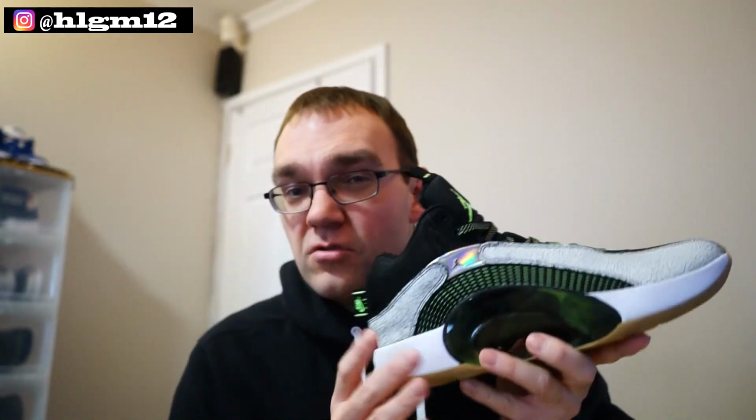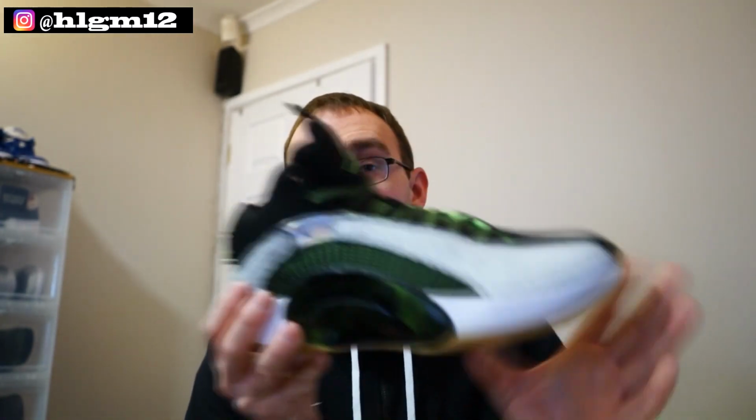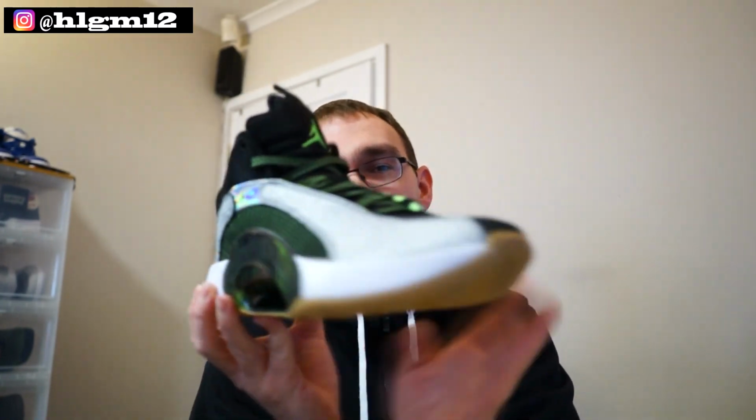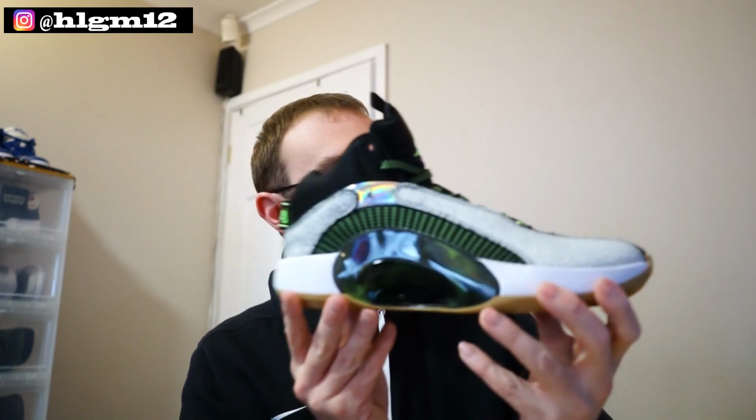But the only thing I can tell you about this shoe is go true to size. This is a size 10 UK, 11 US, and I think they do fit pretty much true to size. They are tight, because like I said, it's a performance basketball shoe, but loosen them up, walking around, and I do feel you can just get away. It might be the only Jordan for a while that you can get away with as a performance one, just walking around casually. I do feel the 35 is.